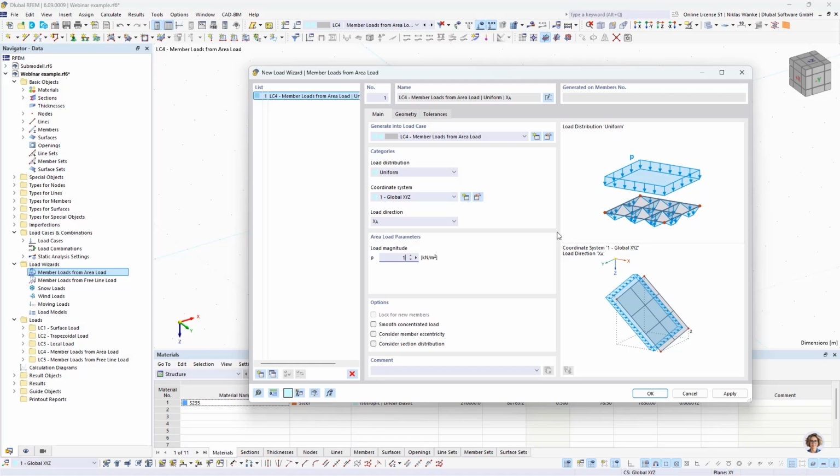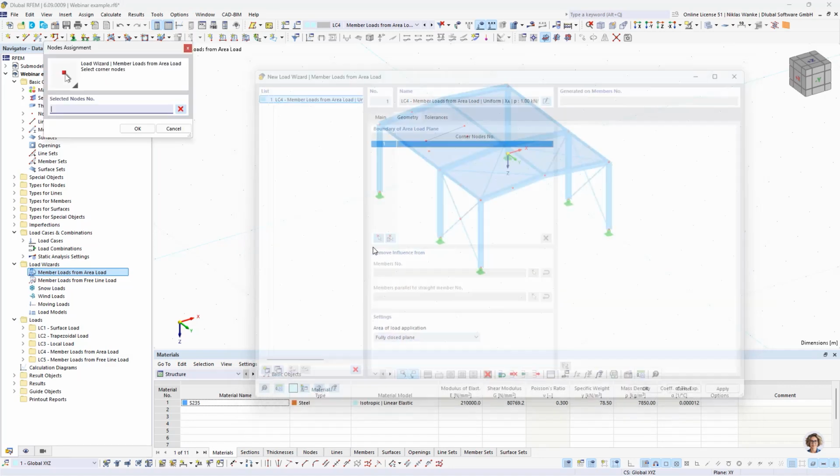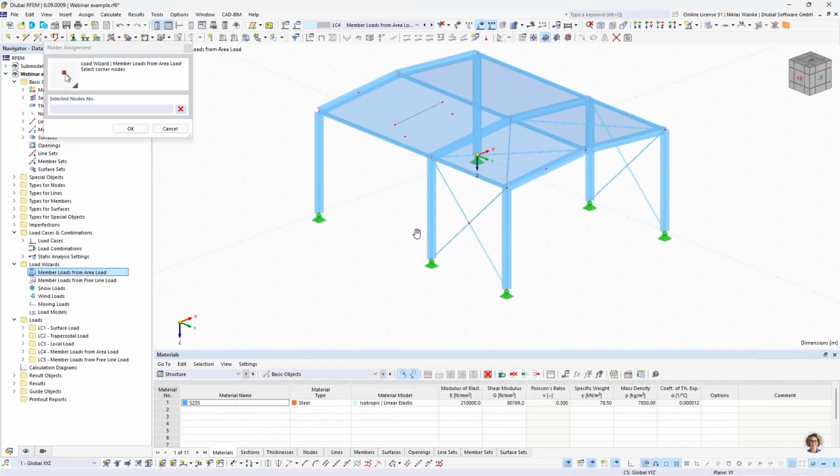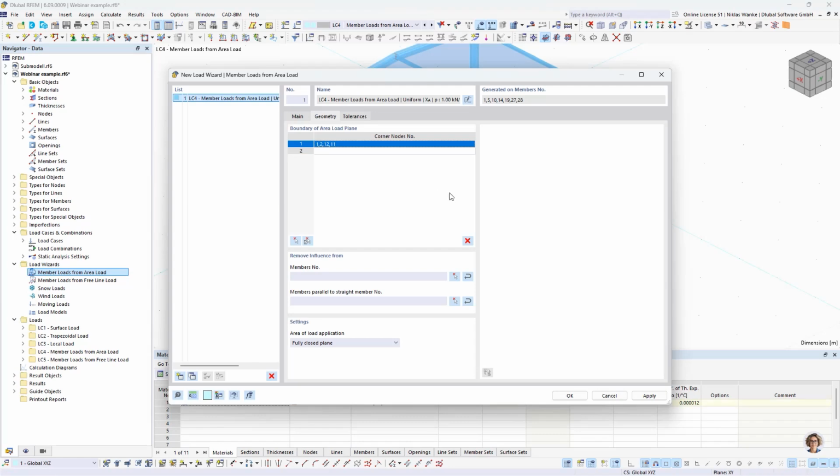And there's one thing we have to define to finish the input for this load wizard, and this would be the geometry of our surface load. Therefore, we can pick our corner nodes for the area or for the surface we want to apply the load on. And I think the easiest way would be to pick the nodes in the main model. So I select the corner nodes here of our wall of the steel hall. And now we are ready to go and can press OK.